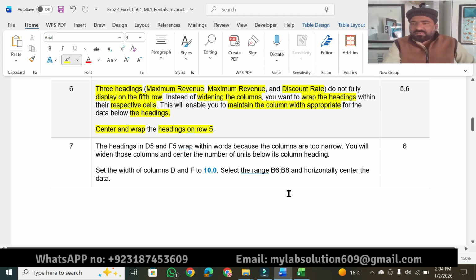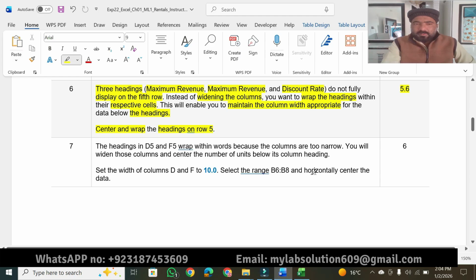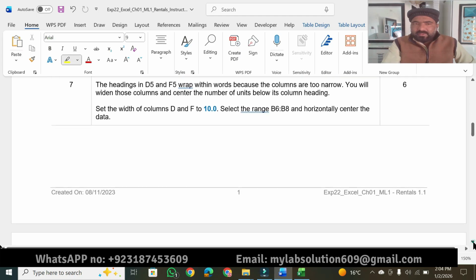After solving question number 6, we have earned 5.6 marks from this question. In question number 6, we just simply center and wrap the headings on row 5, and we get this result. Okay, center and wrap. Now we are moving toward question number 7.